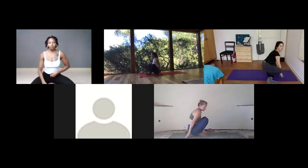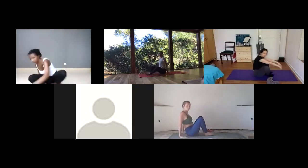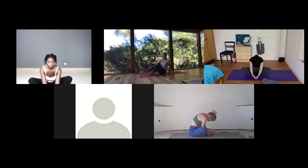And you'll sit back down into a butterfly pose. Soles of the feet together. Hands onto the ankles. Find a nice lift into your chest. And then exhale, round and relax. So resist the urge to pull on the legs. Slowly, nice and gentle. We're winding down, easing into our relaxation.